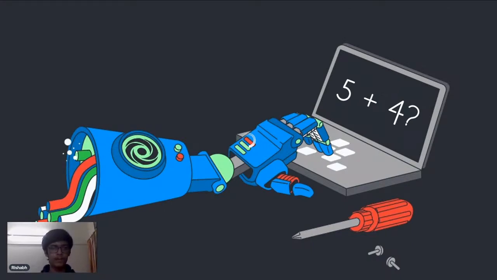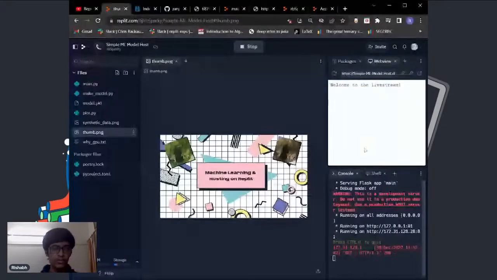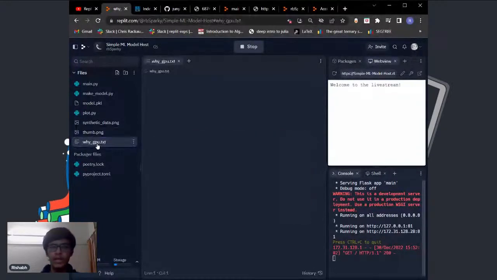Yeah. So first of all, why do we even need a GPU? And how does a GPU exactly help in the deep learning process? A GPU is essentially a graphics processing unit. It is a special purpose processing unit that processes graphics.